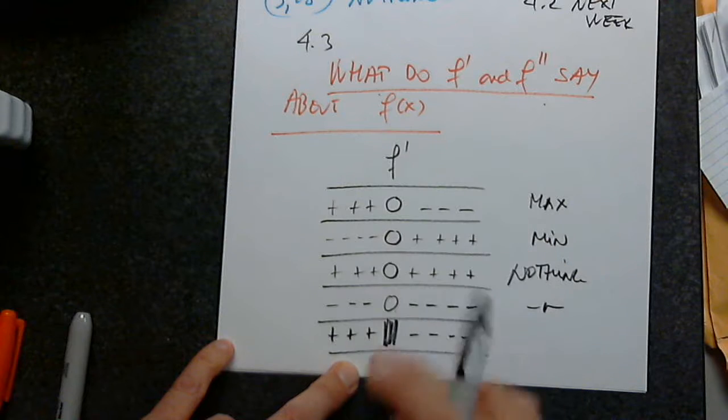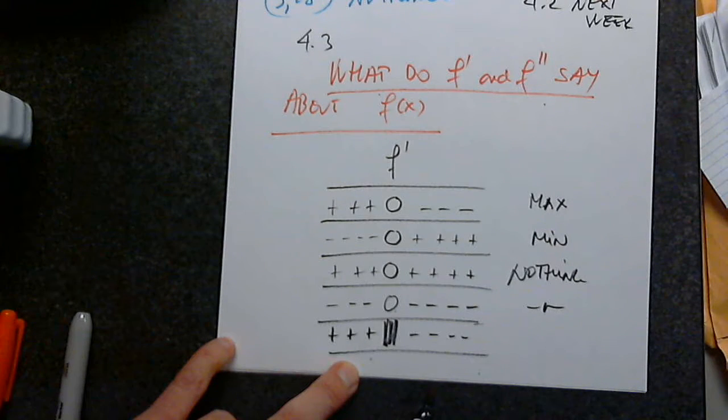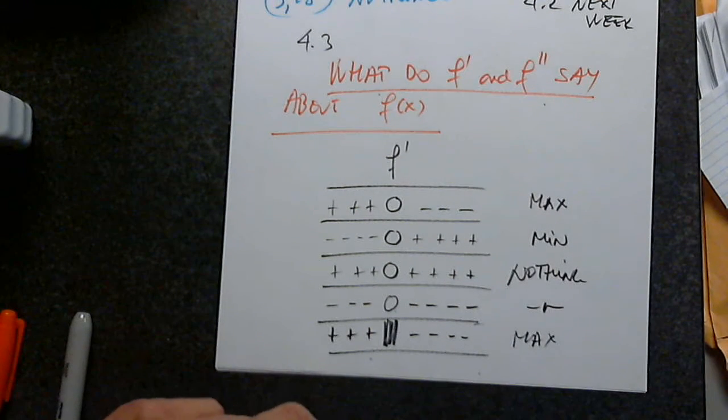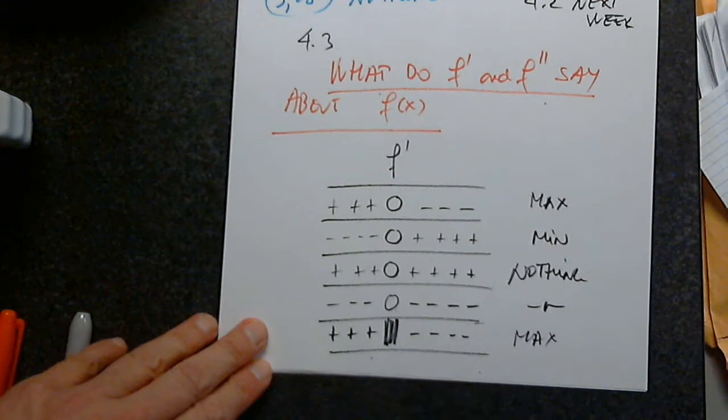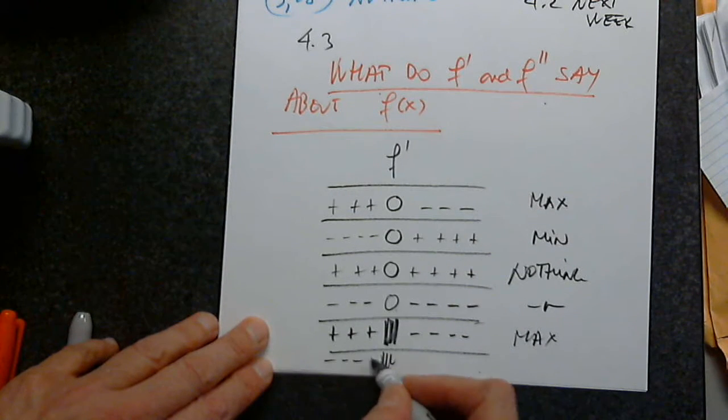What do you think about this? No. This is when the derivative is undefined. No. Careful. It's a max. Indeed. Why is it a max? Because this is the critical number coming from f prime being undefined when the function is defined. So I should have mentioned that at this point the function is defined. I see. What about this? Min.